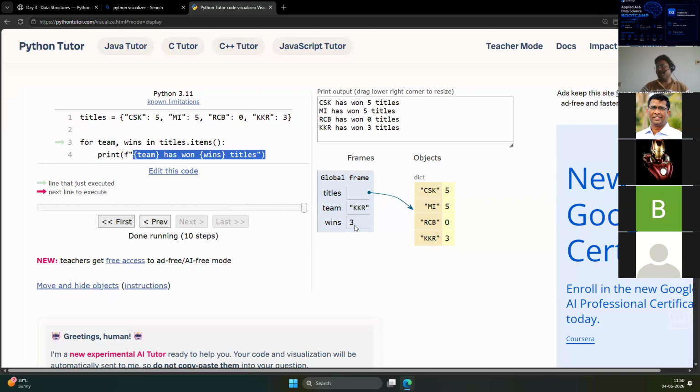I've just taken random numbers, guys. If you are fans of any of these teams, don't mind. I've just taken random numbers and I've used these names to get your attention. I don't know anything about this cricket and especially IPL. Nothing. I've stopped watching cricket from 2016, I think, when India lost a match against Bangladesh. That is my last cricket match.